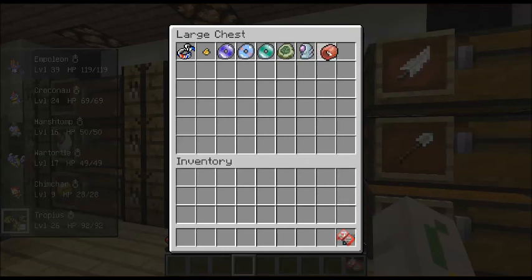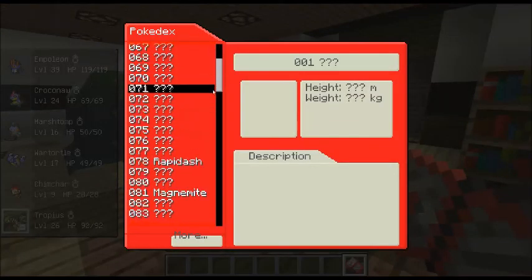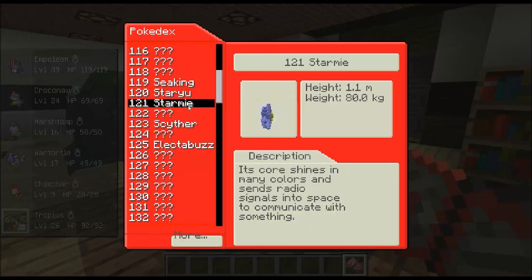Yep, so that's a Power Bracer. I'll look up what it does later, but let's actually look at our Pokedex real quick. We haven't looked at this. So again, the Pokedex shows any Pokemon that you've seen, caught, whatever. And it shows their little figure and tells something about them, like Scyther. The sharp scythes on its forearms become increasingly sharp by cutting through hard objects. So, obviously, it has knives for arms. Starmie: its core shines in many colors and sends radio signals into space to communicate with something. That's actually really weird. It's communicating to aliens.